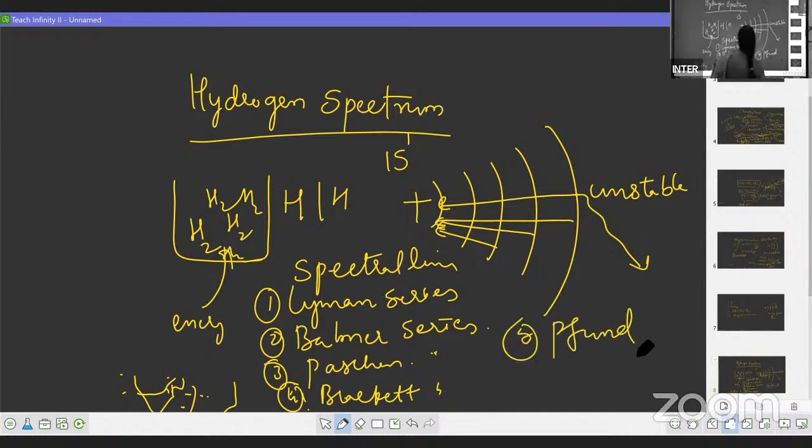For writing these names, you will get 1 mark, students. Just mentioning the series, you will get 1 mark. So 1 mark you will get for introduction. Introduction plus a series mention, 1 mark. Then explaining each series, you will get 1 mark.